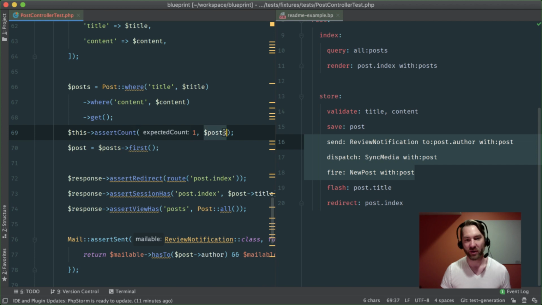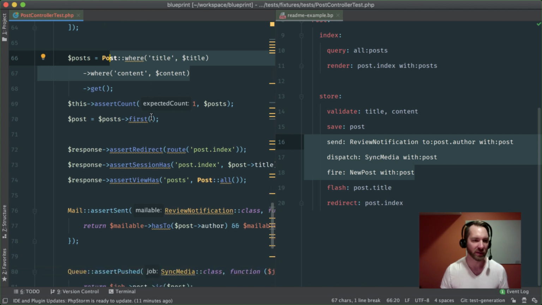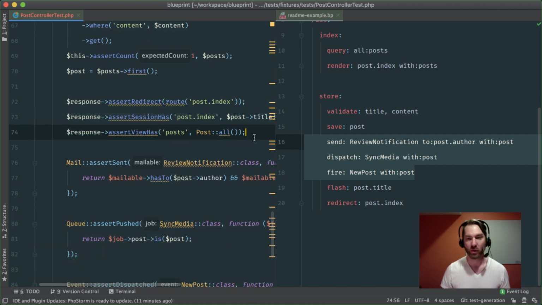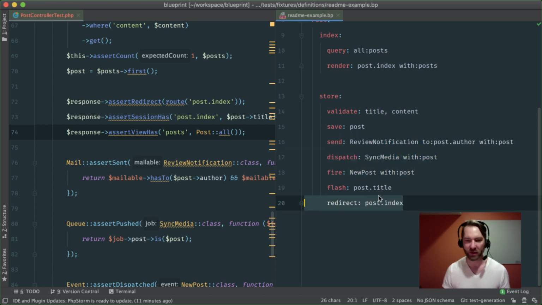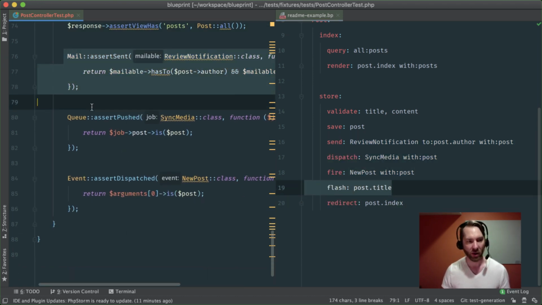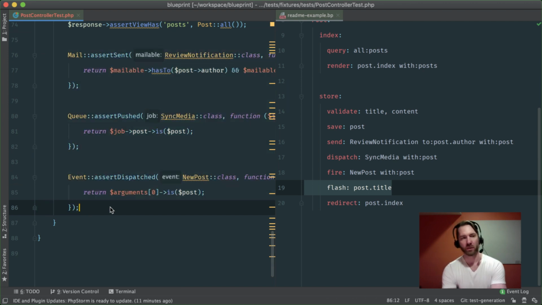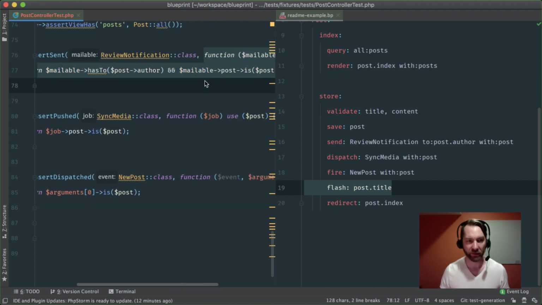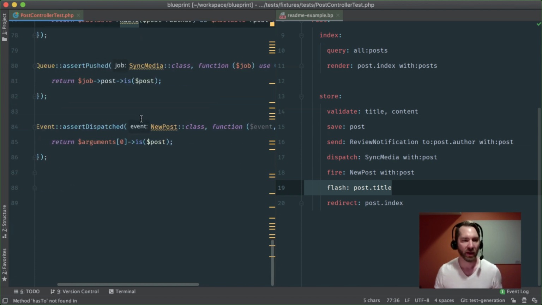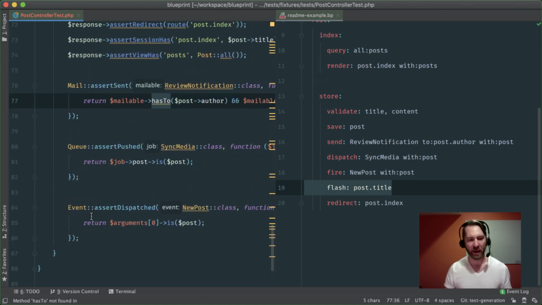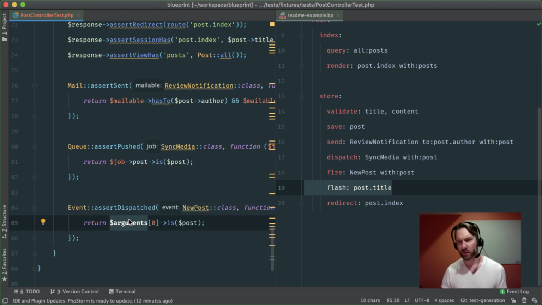Okay, so we're going to assert that we just got one back. We definitely shouldn't see multiple posts with those fake title and content. We're going to do some assertions on the actual response, so we got that redirect we expected, the flash message. And then finally, all of those very strong assertions using Laravel's fake facades and its internal methods to check those. But not just check that they were called, but also that they got the right data and were sent correctly. So I'll probably need to check some of these again. That event, I'm pretty sure that's the way the arguments work, but I'll double check that and touch this up.